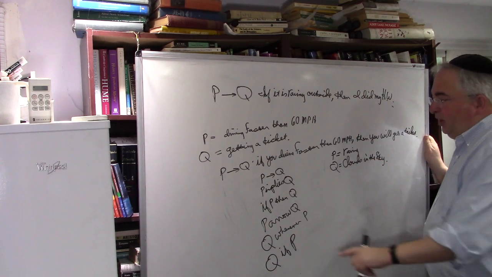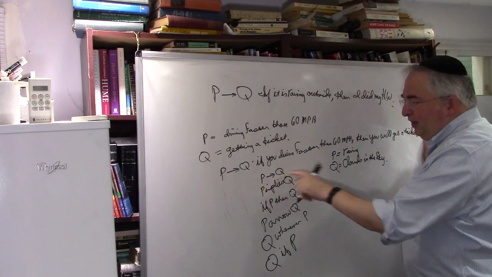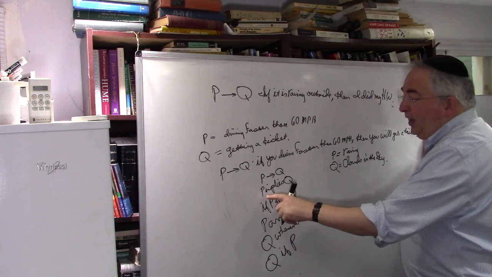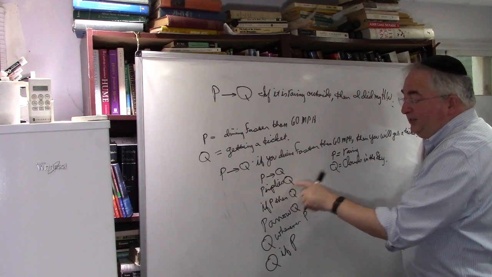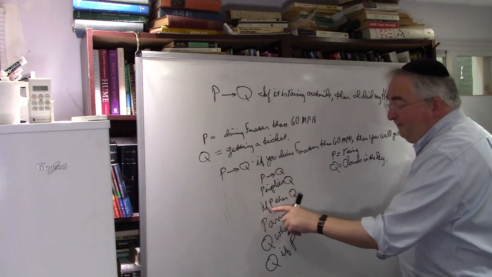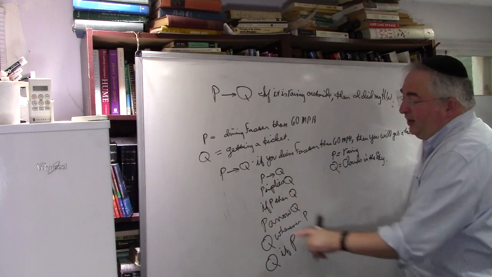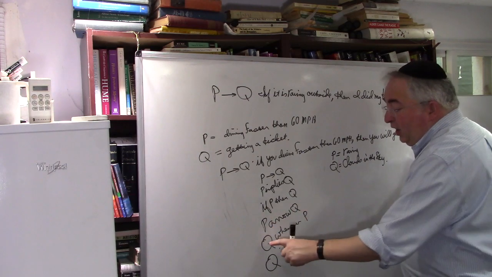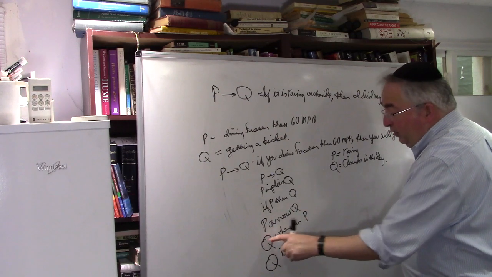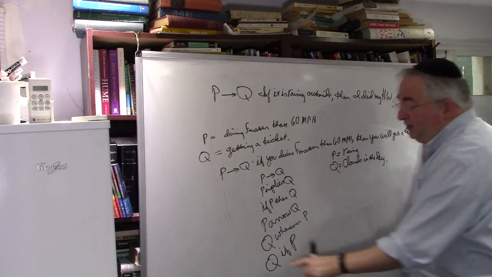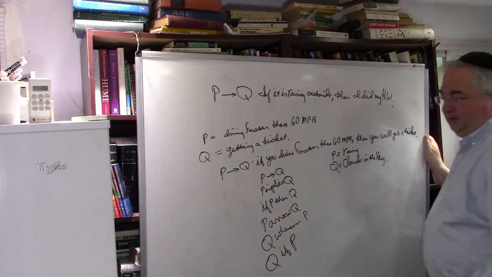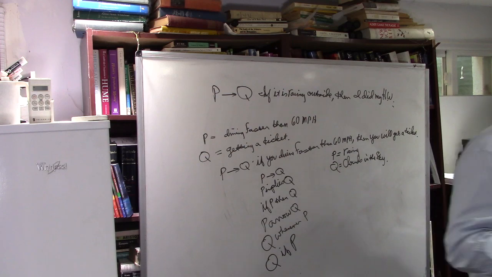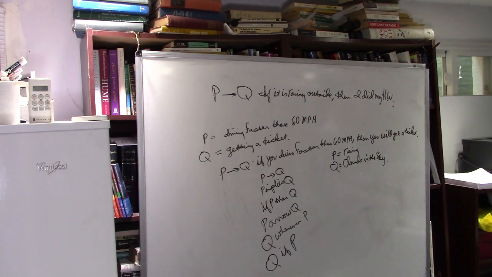Let's go through this. Raining, arrow, clouds in the sky. If it's raining, that implies that there are clouds in the sky. If it's raining, then there are clouds in the sky. Clouds in the sky whenever it's raining. Clouds in the sky if it's raining. So that's a lot of examples of the same idea.